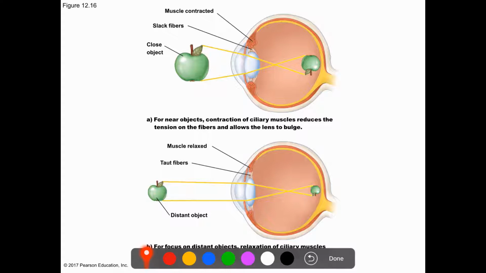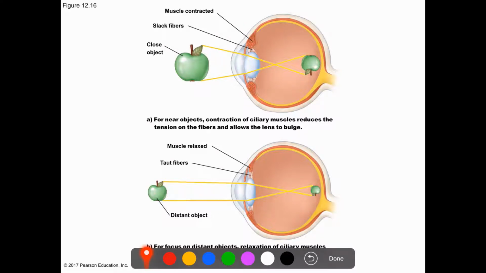To focus, it involves bending of light through the cornea and the lens. So the image is always falling onto the retina. When we have a close object, the lens is going to adjust, meaning that it is going to have more bending, more curvature to enable that image to fall on the retina. Whereas for distant objects, the lens is going to be stretched a little bit by the ciliary muscles. These are also a group of smooth muscles. So again, the same concept, the image would fall directly on the retina.